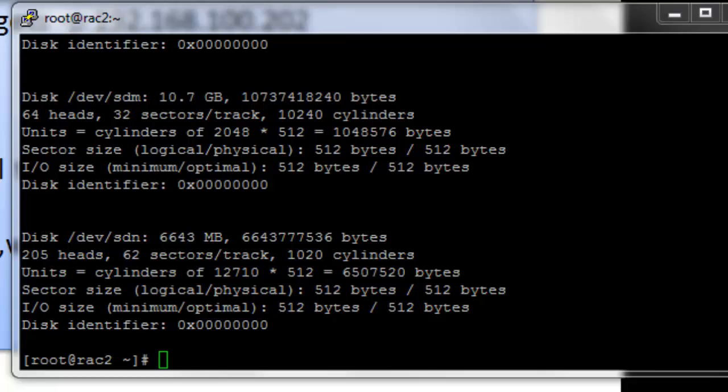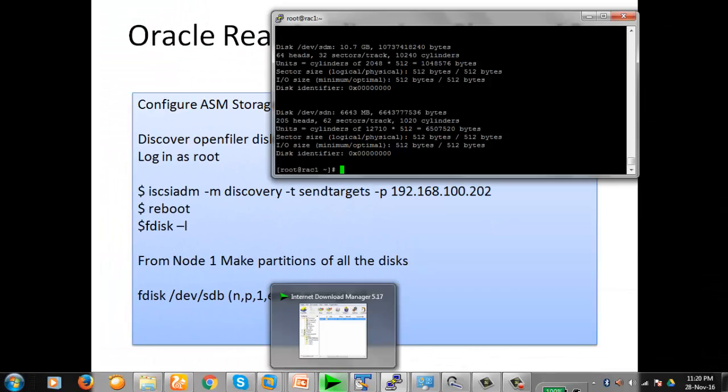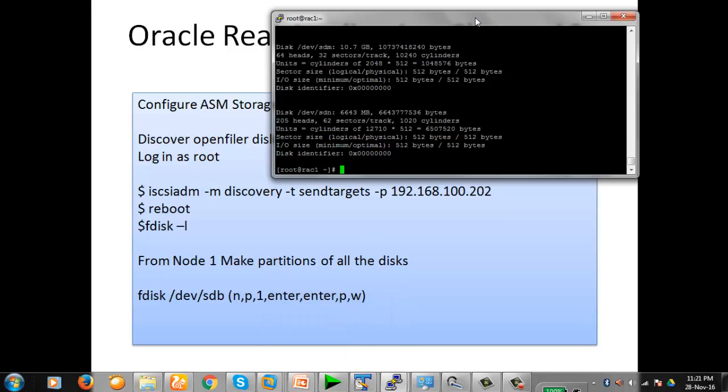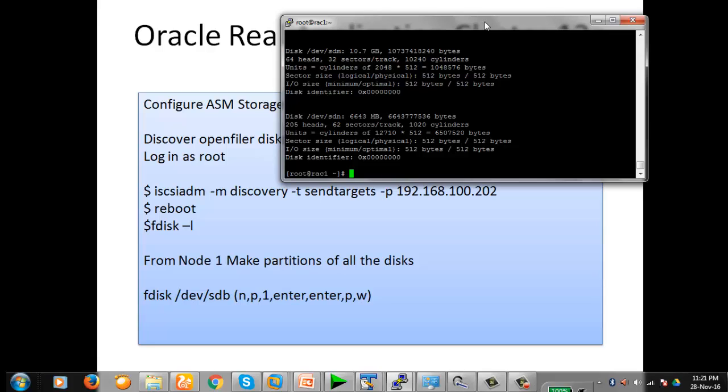Now we will have to make partitions of these disks, and we will have to configure ASM disks from these partitions. Now from node 1, remember the following operations must be done from one node, and we are doing it from node 1, and from the other node we are going to do nothing.